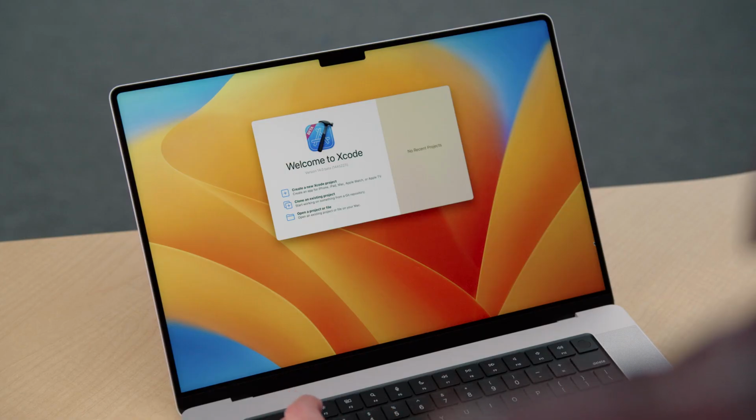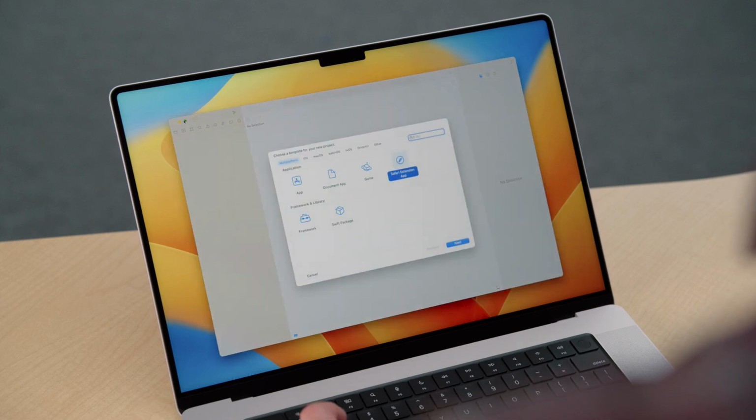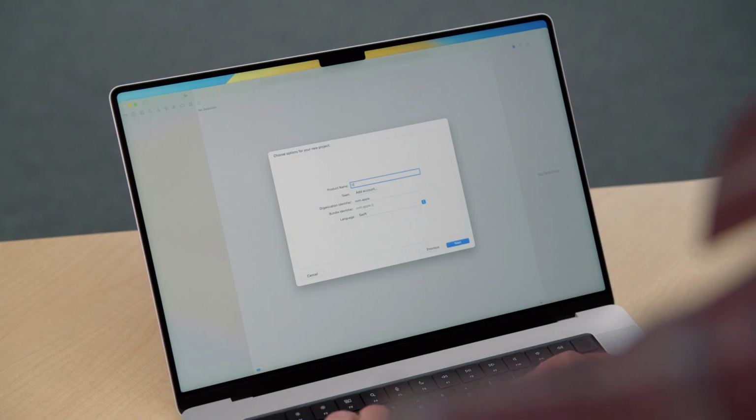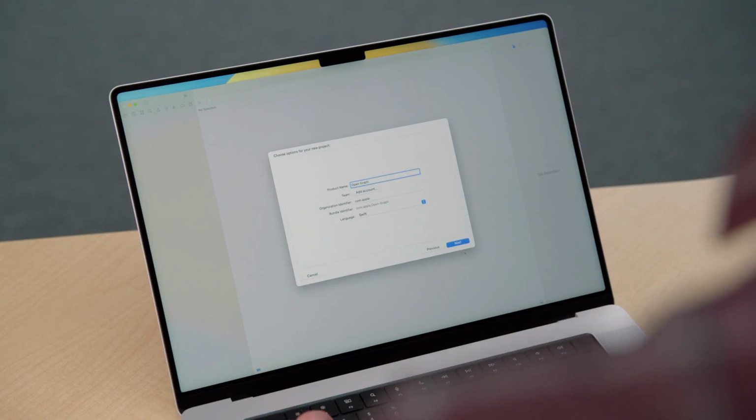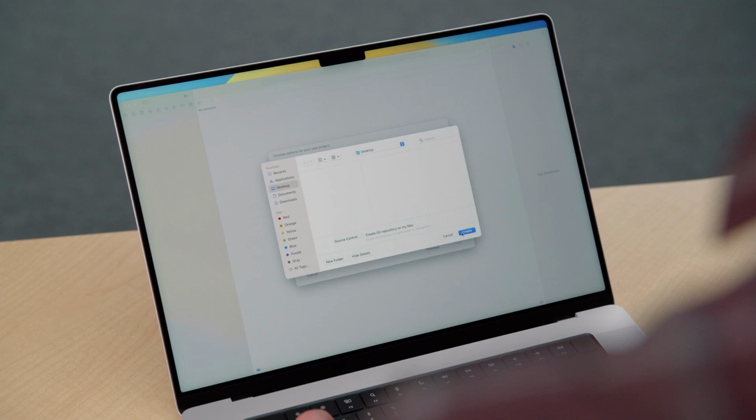I'll start by creating a new project in Xcode. The project type I'm going to create is a Safari extension app. I only really need macOS, but I'm going to leave it as is, the multi-platform, in case I want to add iOS functionality in the future. I'm going to name this Open Graph and keep the rest of the defaults. Note that you need to pick a team and bundle identifier based on the Apple developer account you're using. And finally, I'm going to save this on the desktop.